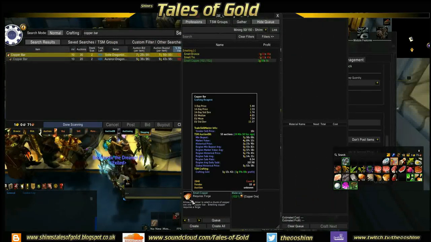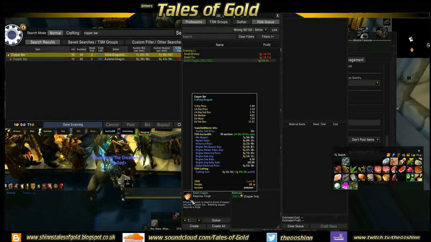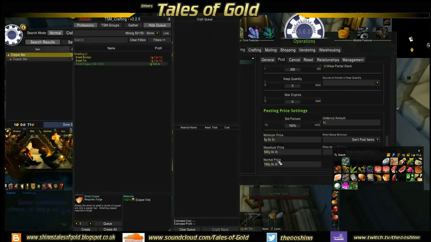When we look at the price again, let me bring it back up, we can push it over here. Minimum buy at 7 gold, but market value is 4. But I'm going to post at 7 gold 15, definitely. But we need to look at our pricing.